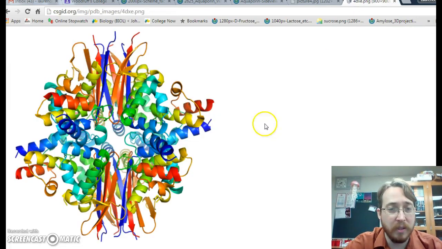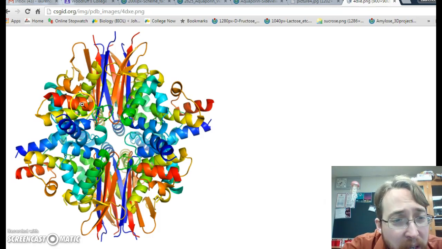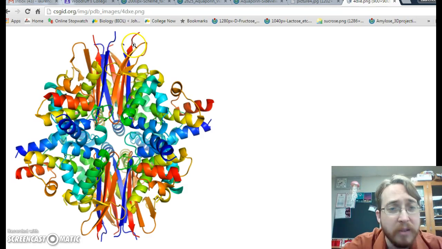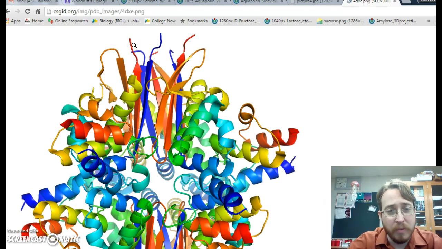And of course, carrier proteins don't really look like this. They're a big jumbled mess. This is a particular carrier protein that has so many subunits, because each one of those different colors is a different subunit. And you can see not only the alpha helices all over the place, but you can see these arrows representing parallel lines. Instead of drawing the actual parallel lines back and forth, they just show the arrows representing two or three foldings back and forth.